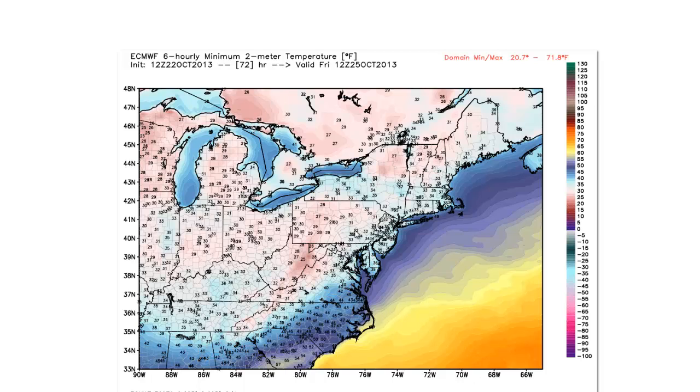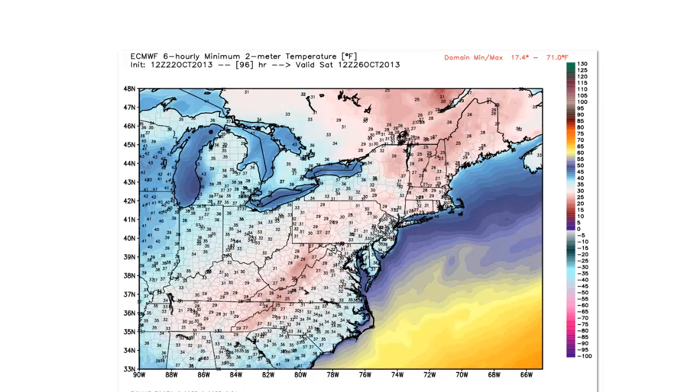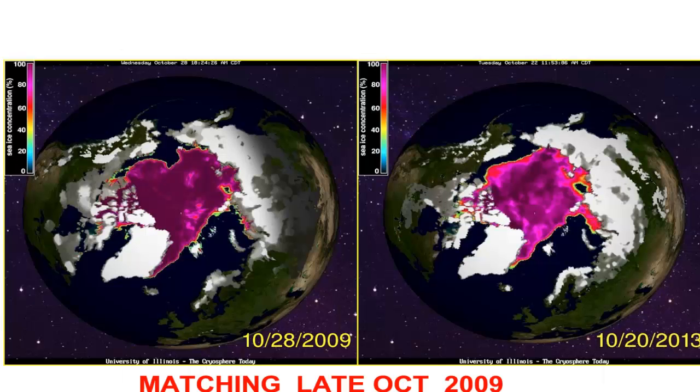These are our morning temperatures for the 25th of October — very impressive, as you can see. Not record-setting, but impressive nonetheless. This is October 25th. The coldest along the East Coast, down from the Carolinas all the way up into New England. Nothing record-shattering, but all the cold definitely right here in this area, and even in the mountains of North Carolina. It doesn't last, but it's still nice to see, especially if you like the cold weather like I do. So there's that first blast.